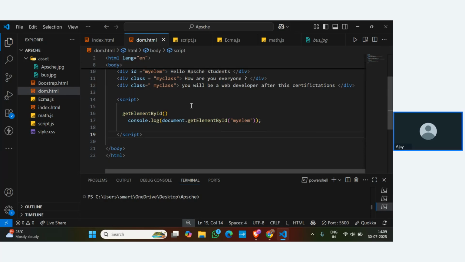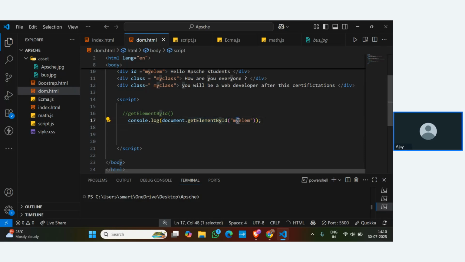Similarly, yesterday we already saw this, right? You can also do it like this: document.getElementById, where I mention my element.